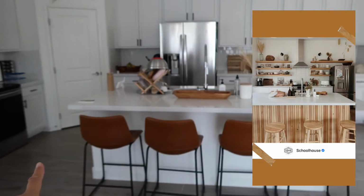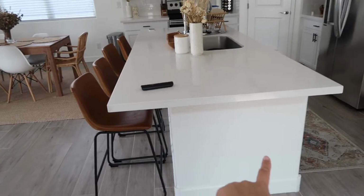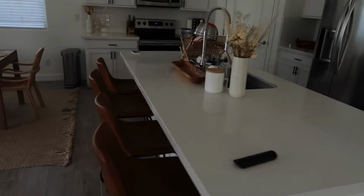So the first one is the island, which I've said for the longest time. I'll pop up photos for you guys. I want to do that wood all the way from this side and wrap it around to this side. Okay. What do you think? Yeah. Okay. That was like the original plan.